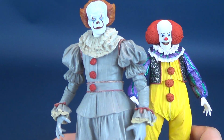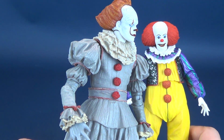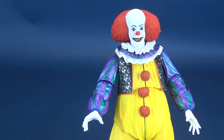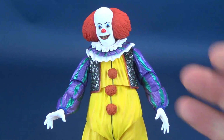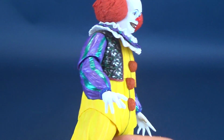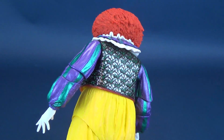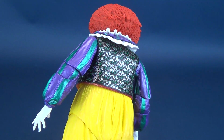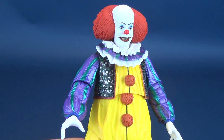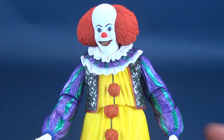The idea then, once again, is with a remake, if you can take the original material and do something different with it, then all of a sudden you've got yourself a hit. You don't always need to feel the need to copy the original, which, of course, there's something to be said still scarily for the idea of Pennywise looking like just a regular clown. The other Pennywise stands out leaps and bounds more than this guy right here. But this kind of looks like more of a clown that you would imagine at a carnival or circus. All the more reasoning why I don't like clowns.